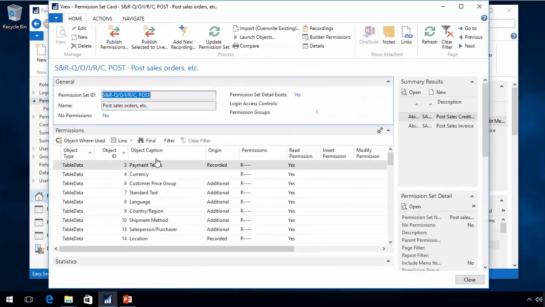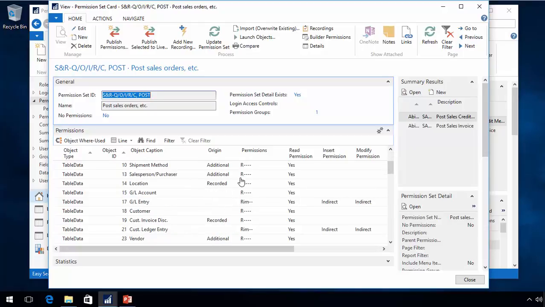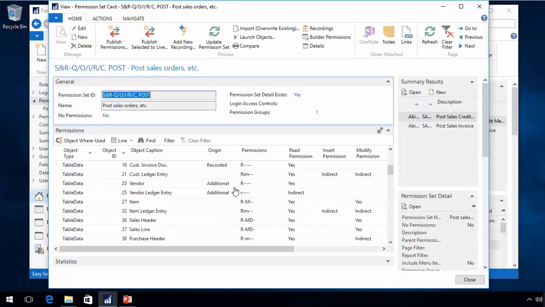If I take a look at this permission set, I can see that I needed read access to payment terms. Based on a source code analysis, it added some additional read. I needed a read for location and many other things as I was posting a sales order or shipping a sales order.